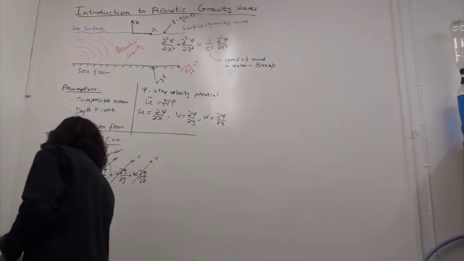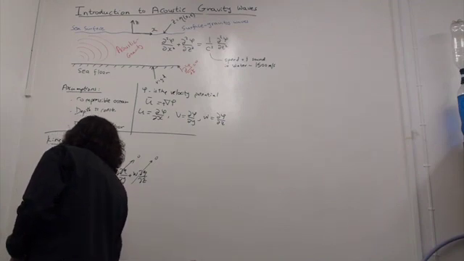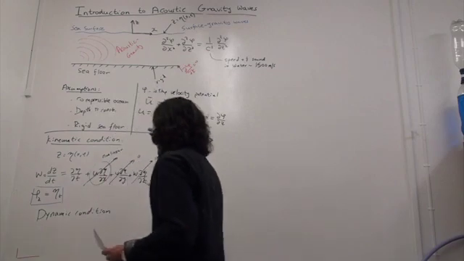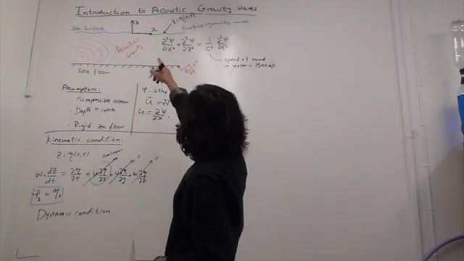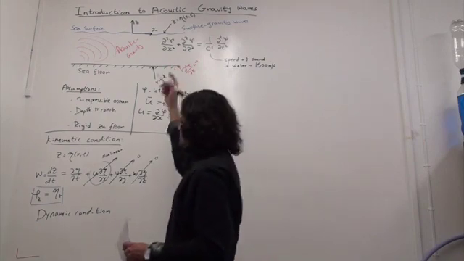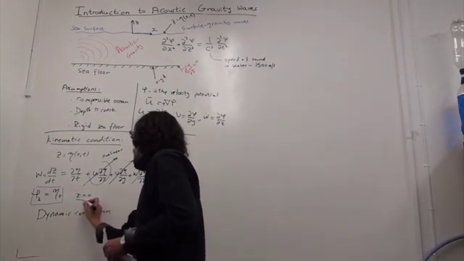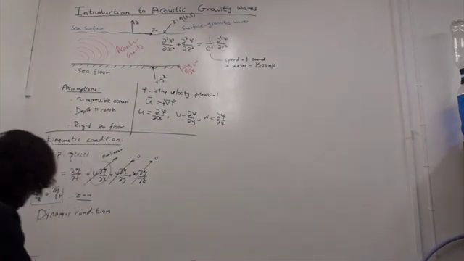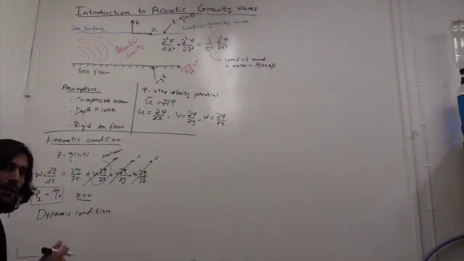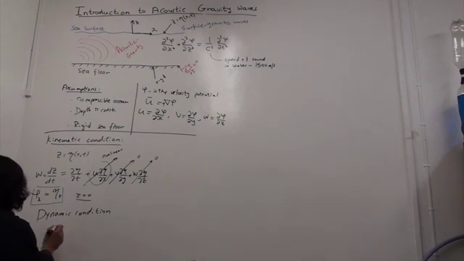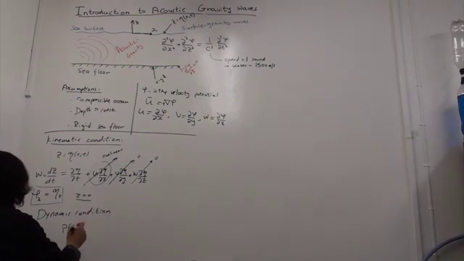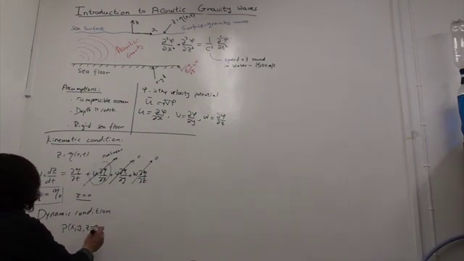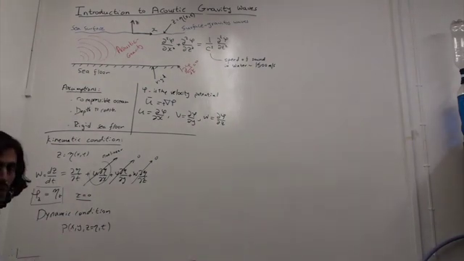Let's look at the dynamic condition at the surface. At the surface means that the frame of reference we have is the surface, meaning z equals 0. So the dynamic condition is also at z equals 0. So what do we have here? At the surface we have the pressure, which is a function of x, y, z, and t. You can write it in general again for you just to know. We don't have y in this problem. And z would be at eta, z at eta at time t. The pressure at the surface is atmospheric.